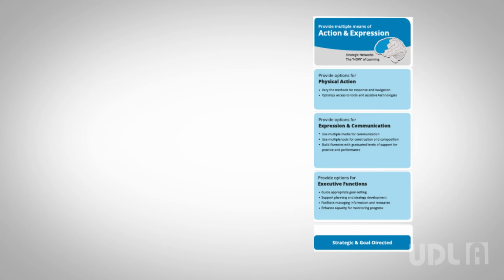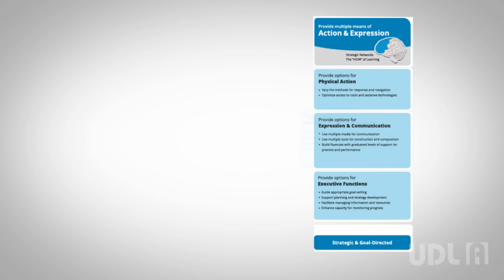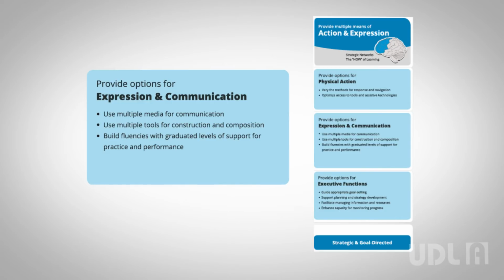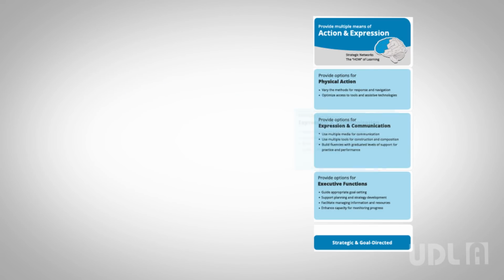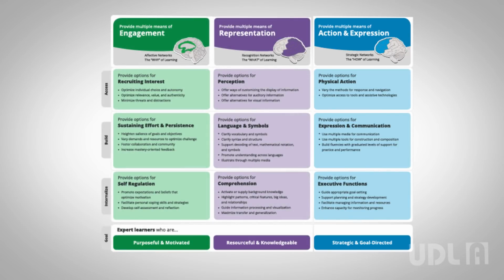The third principle demonstrates how to best facilitate options. First, you have to make the options available to all students for how they interact with the information, beginning with the physical interface. Next, you're giving students options for how they can express what they know. How do they want to solve the problem or communicate the idea? How do they want to demonstrate their level of mastery of a skill? Support for those options should be included because an option that isn't accessible really isn't an option. Finally, in the third guideline, you're helping students decide which option is best for them in each situation and to reflect on their performance.